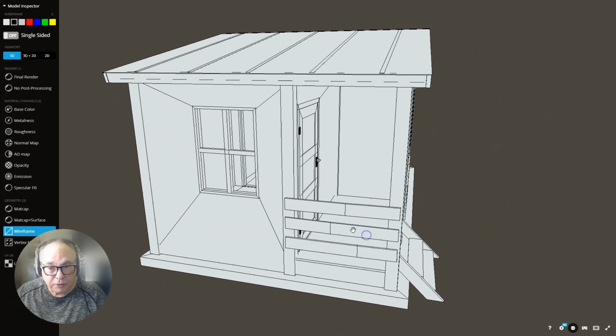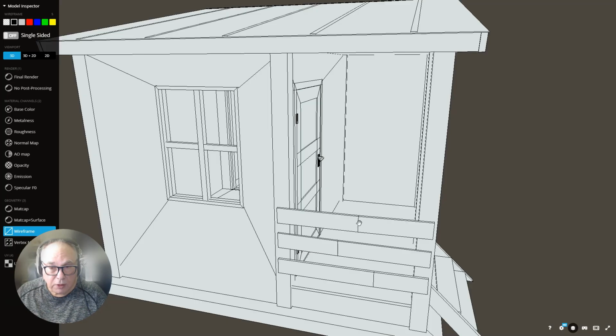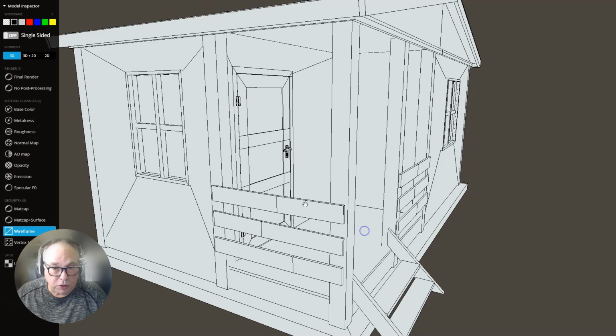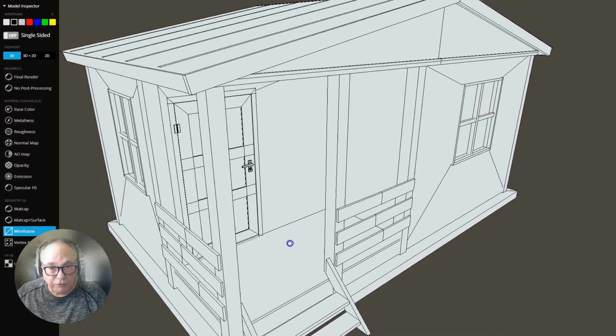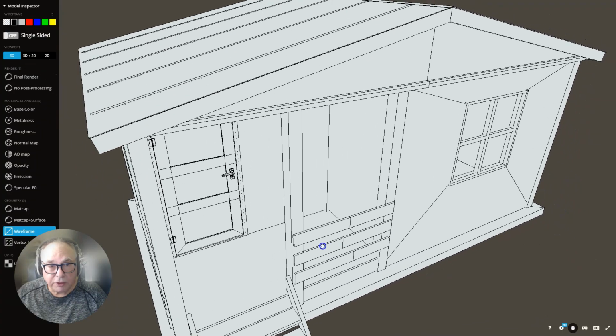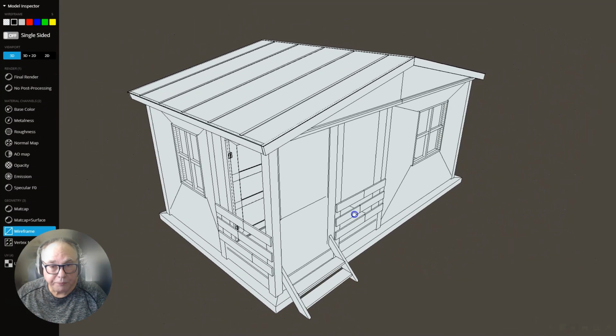For example, this right here, you see where this is cut in two? There's no reason for this to be cut in two, but it doubles the amount of polygons in this piece. So this piece and this piece, now it's one thing if the wood was broken or something, but this is straight across. There's no reason that this is cut in half, but it doubles the amount of geometry on each one of these boards. So I would fix that. Same over here. But overall, this is a pretty nice model. No problem with this.